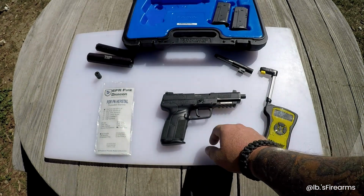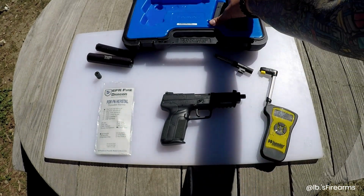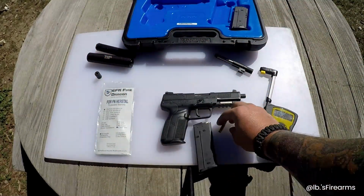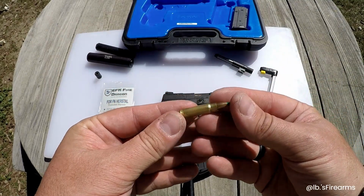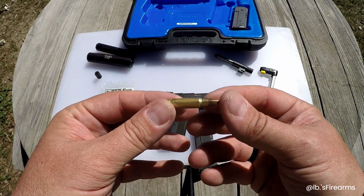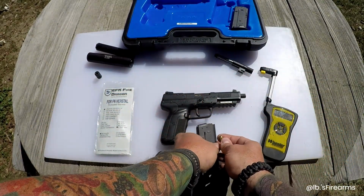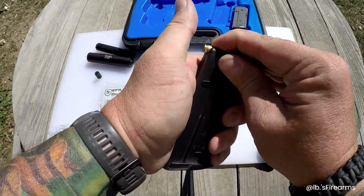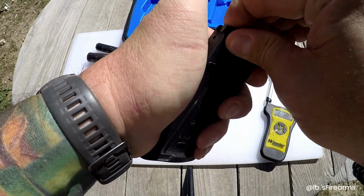It does shoot the 5.7x28 here. I didn't recap this here, but let me just pull one out so you can kind of see what it looks like. Here's the green tip. Whoa! Little green tip. This is a bottleneck cartridge. It does load similar to a rifle. Instead of pushing it down and in like a pistol, just snap it in place here.